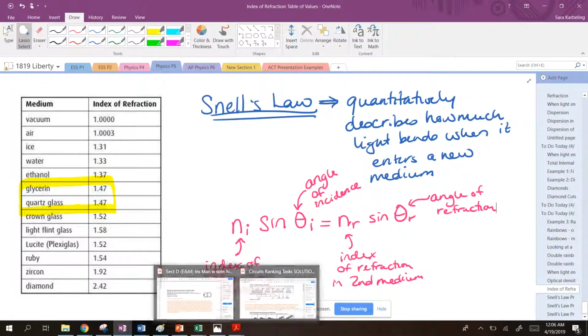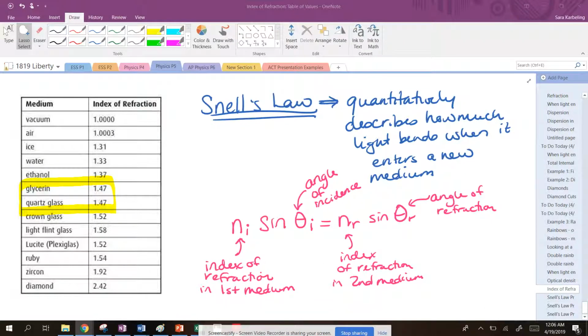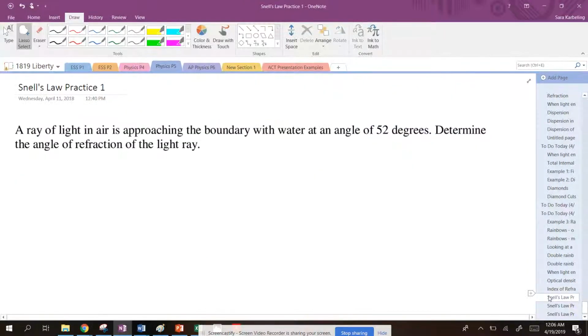Just wanted to go through some Snell's law examples with you. We defined Snell's law earlier, and the equation is right up here. You've got it also on your equation sheet, so just wanted to remind you of that. And we're going to go through those three problems that you have in front of you on that little half sheet of paper, and I've got them right here as well.